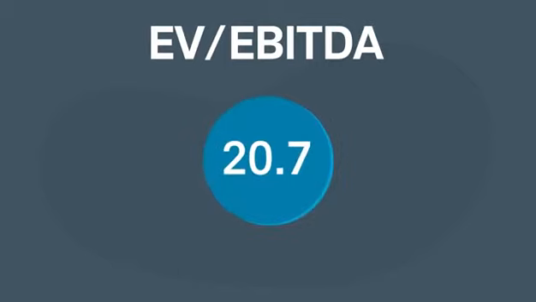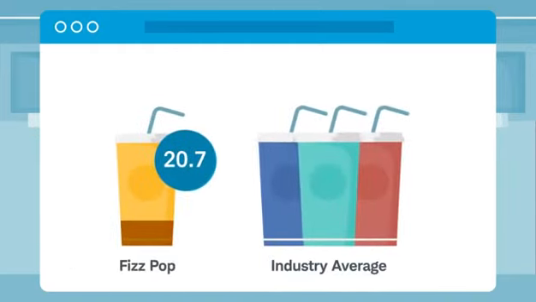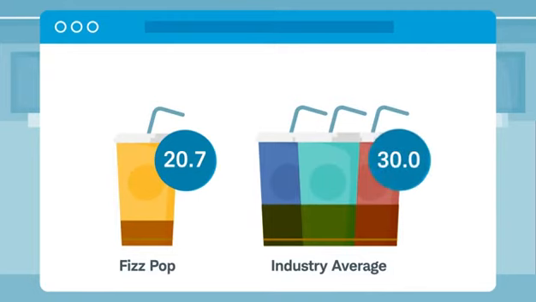However, this number alone doesn't tell us much, but now that we have the ratio, we can compare it to its historical ratios to get a relative sense of the stock's value. So, compared to previous years, some investors may interpret a lower ratio of 20.7 as a sign the company is undervalued and potentially has some pop. We can also compare the ratio to the soft drink industry average of 30. In this case, the lower ratio could indicate that the company is undervalued.